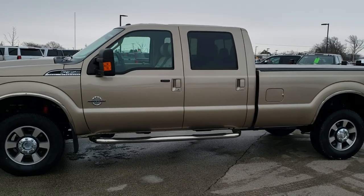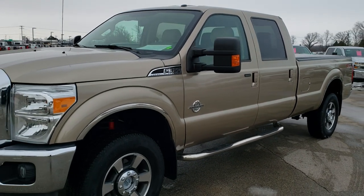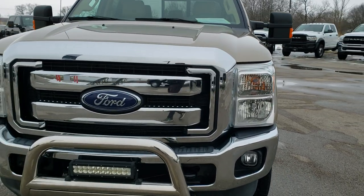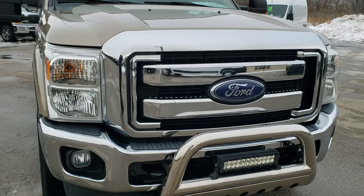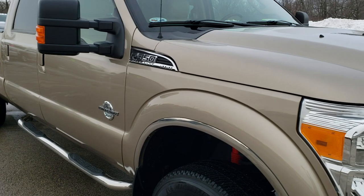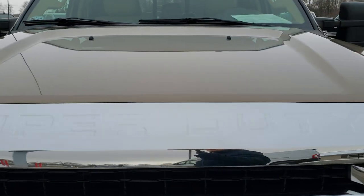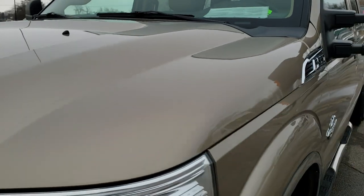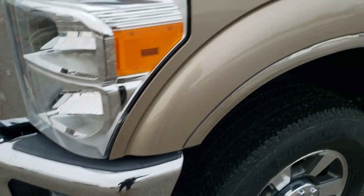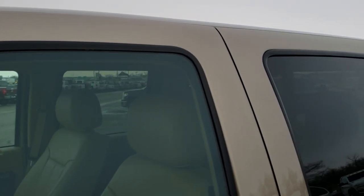This is stock number 10443. We're here at Summit Automotive, your new and used Ford Headquarters. Today we are checking out this super clean 2012 Ford F-350 Crew Cab Long Box Single Rear Wheel. This truck has the 6.7 liter Power Stroke diesel and has been fully safetied and inspected by our service shop. It has a fresh oil and filter change, all the fluids have been checked and topped off, and this truck is 100% ready to go.